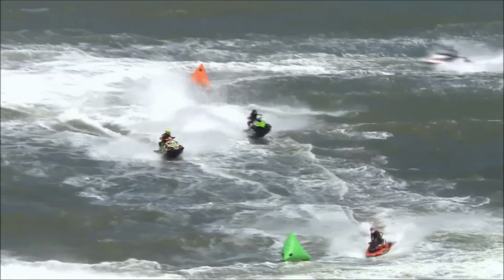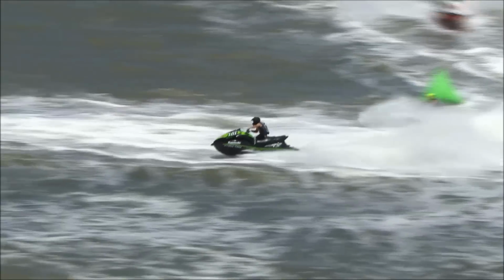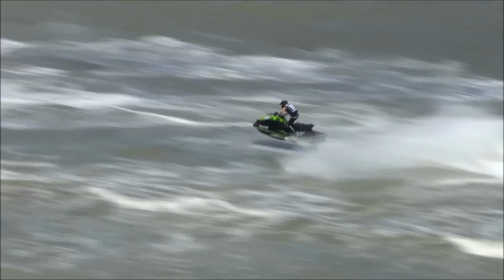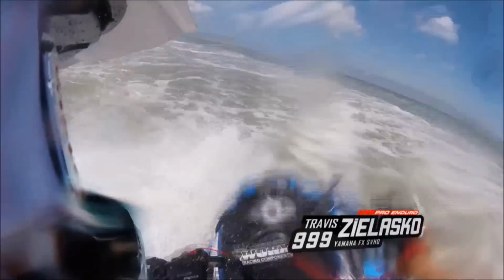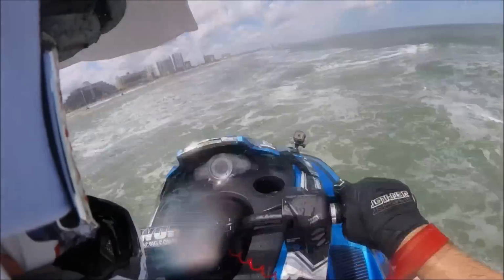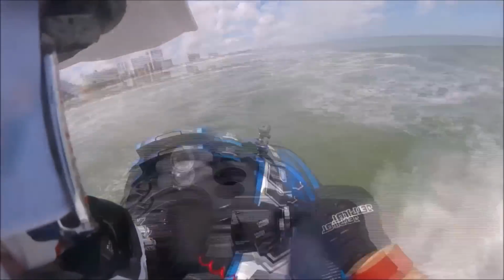As there is Warner, again, working his way through lap traffic, as he's now getting ready to run down Anya Colley. Warner out front, coming up to the north end of the race course. As we go back on board Travis Alaska, you can see just how bumpy it is. He's having to manhandle that ski as he's on the back straightaway heading towards the north.